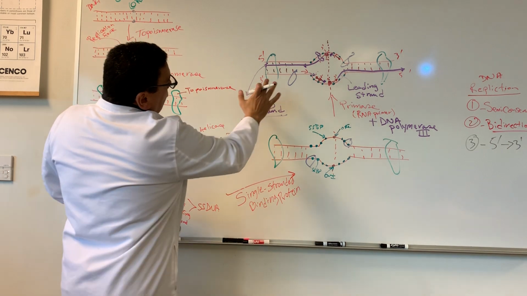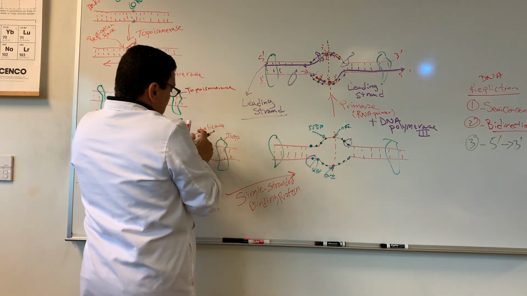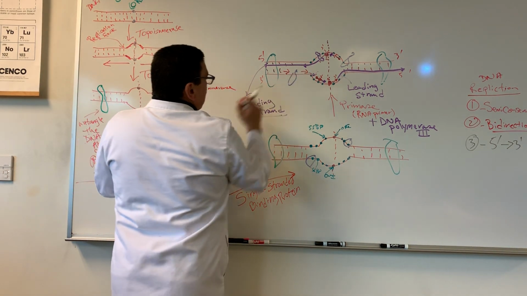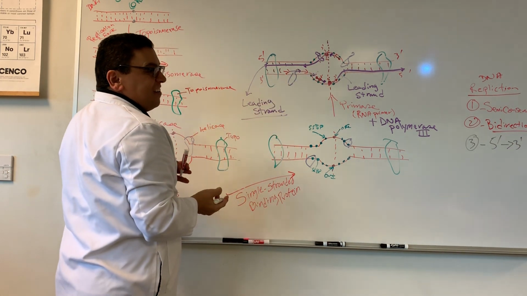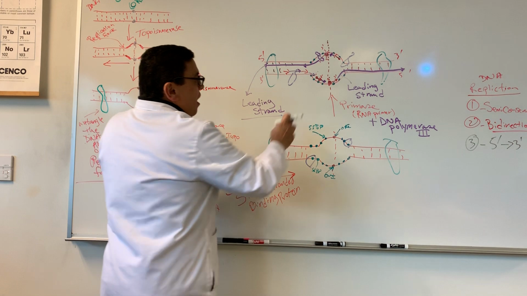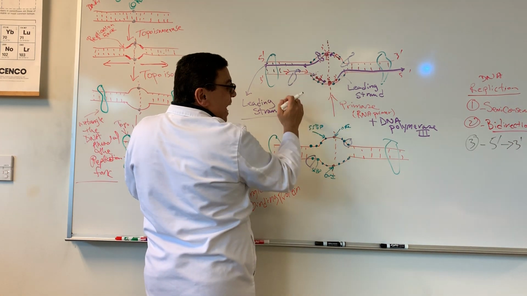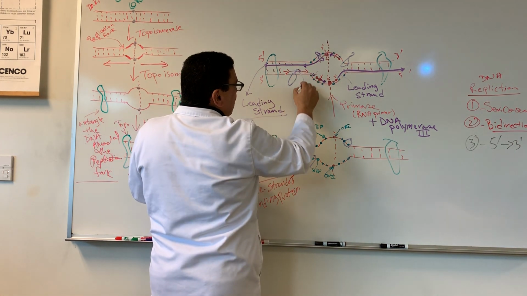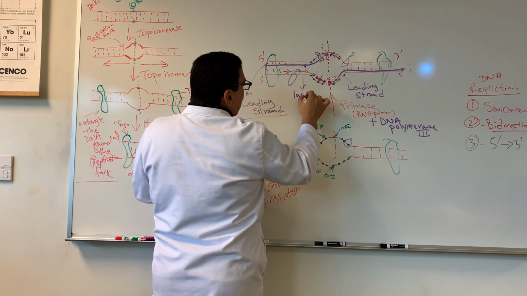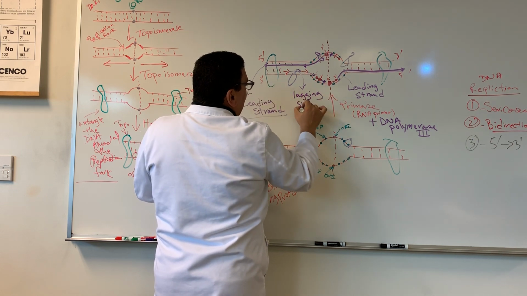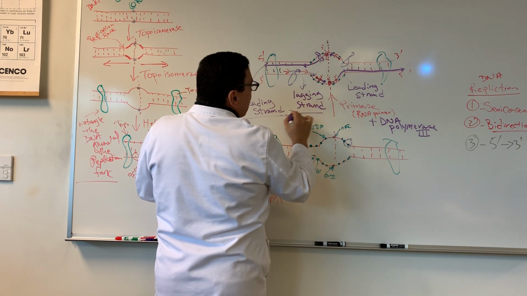I wait for it to open. I make the primer. DNA polymerase 3 comes in, makes the DNA. And you are? I'm now the second strand. That's called the lagging strand. Watch, you'll hear the whole thing and then give me questions, okay? That's the lagging strand. I am made in pieces.